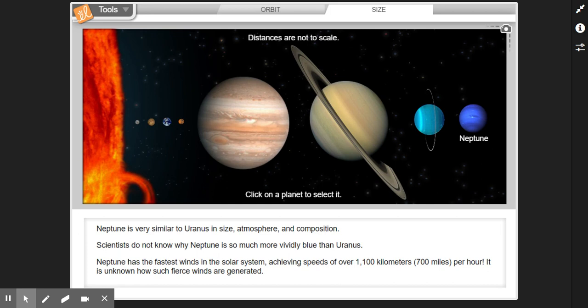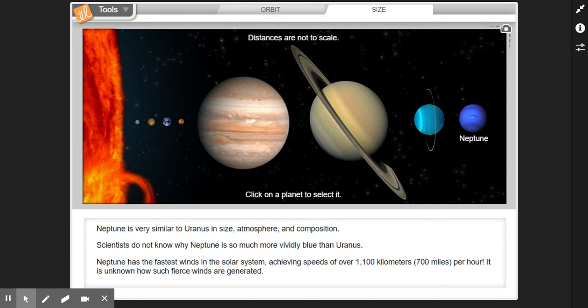So a good answer to that could be: the larger the planet, the thicker the atmosphere. And then as evidence for that claim, you could say Mercury, the smallest planet, has no atmosphere and Jupiter, the largest, is mostly atmosphere. So notice how I'm making a claim and then I'm supporting it with some evidence. The larger the planet, the thicker the atmosphere. Mercury, the smallest planet, has no atmosphere, and Jupiter, the largest planet, is mostly atmosphere.